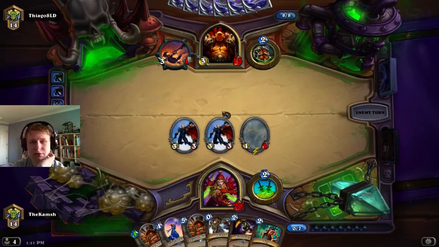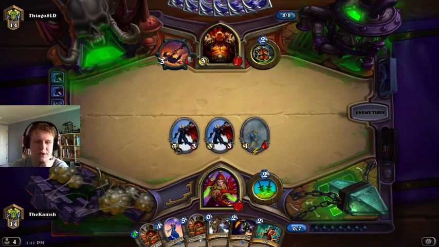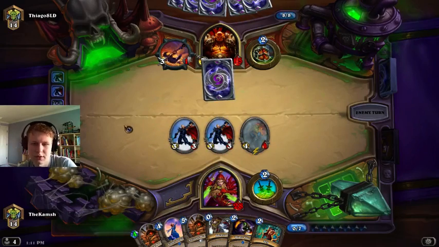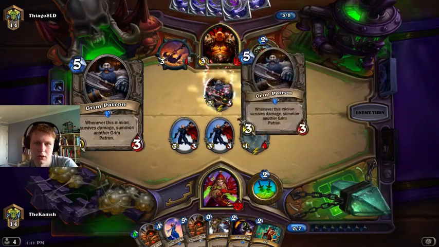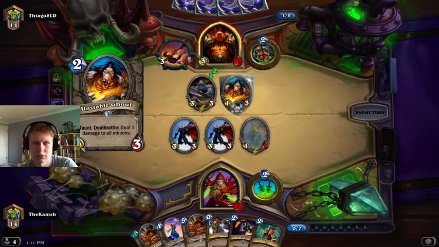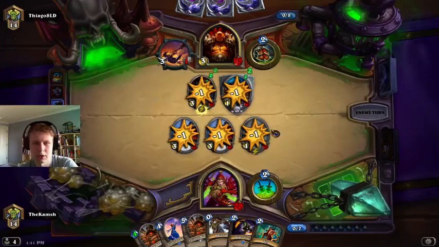Alright, so we get to draw even more cards. This doesn't die. If it does, we get to heal bot. We have a bunch of dudes. Looking pretty good. Just Patron. Ghoul. Through the Whirlwind. Alright.